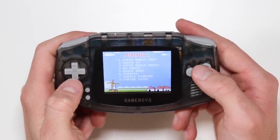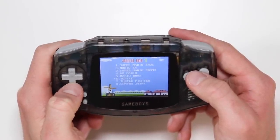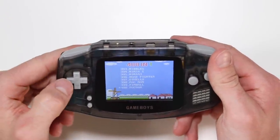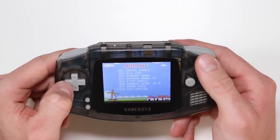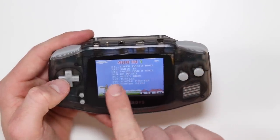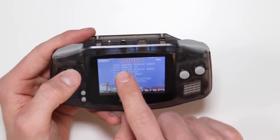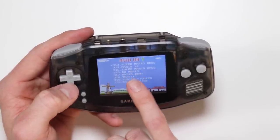Okay, turning it on. We're off to an interesting start — this is definitely going to be a Famiclone. We've got Chinese or English. English. Super Mario Bros, Mario 14, Super Mario Bros 3, Dr. Mario, Mario Bros, Turtle One, Turtle Fighter, Contra. We're not going to go through all 400, but if we skip to the end — Pac-Man — these are all different games. We're right back in. So that's 87 games. Maybe there's 100 actual unique games, but you can see we're back to Super Mario Bros again. With 100 games, there's still plenty of fun to be had here.